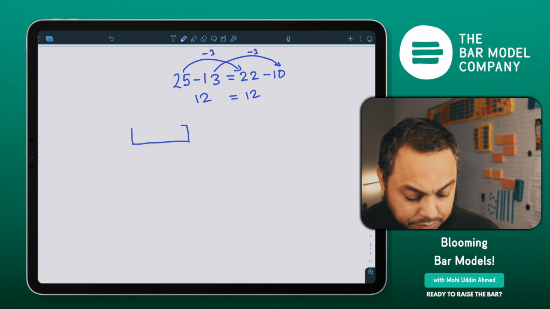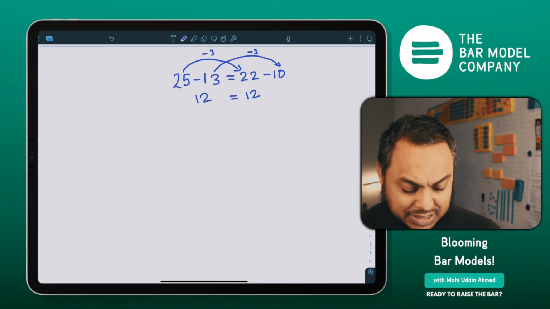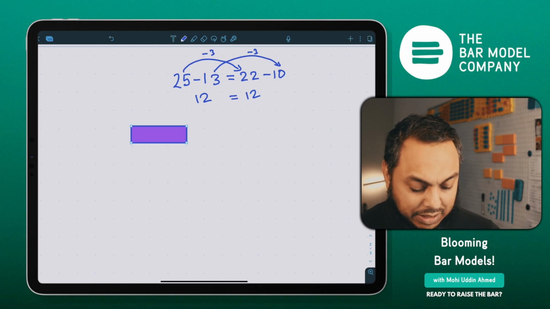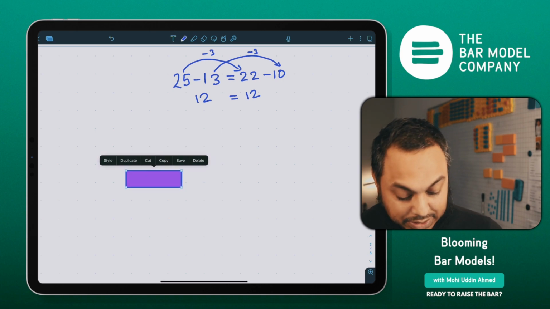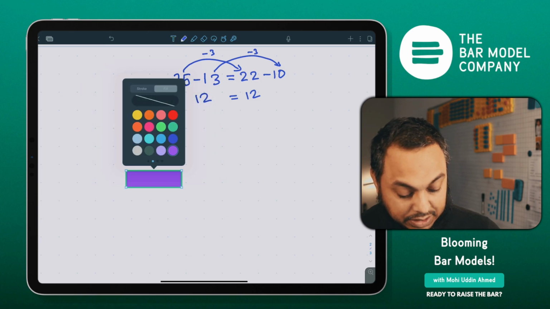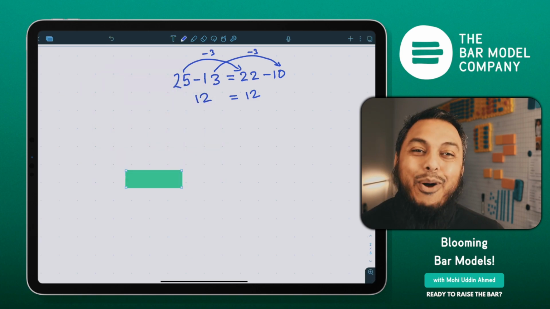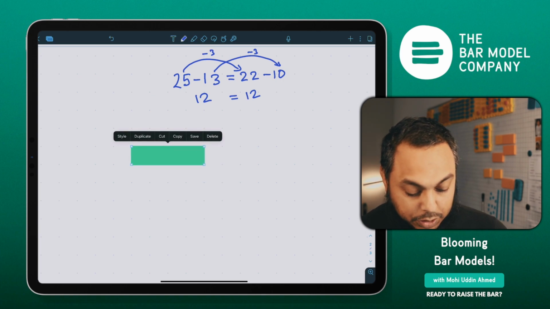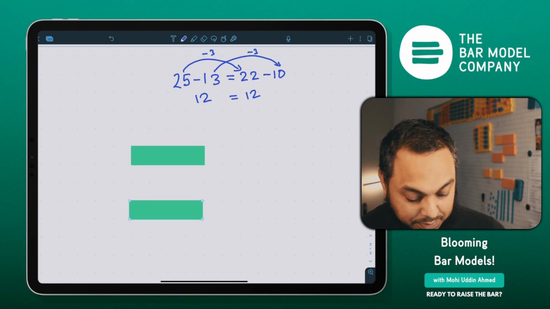So let's have a look. Let's have a quick look at this. So we've got a bar here. I want to just delete that bar and try to make it a bit more sustainable. There it is. All right. So we've got a bar here, and let me just change the style again. We'll have something like this, my favorite color because of our branding, right? So here we are. So we've got this lovely green bar, and I'm going to duplicate that and have the same bar here.